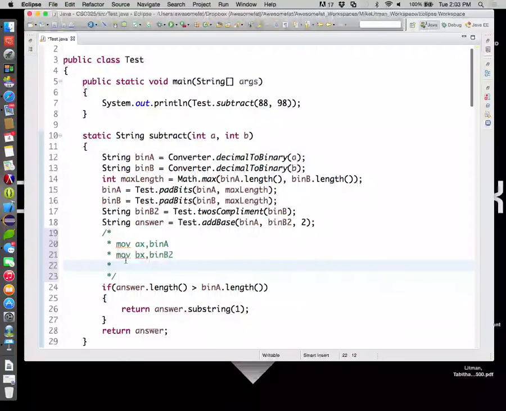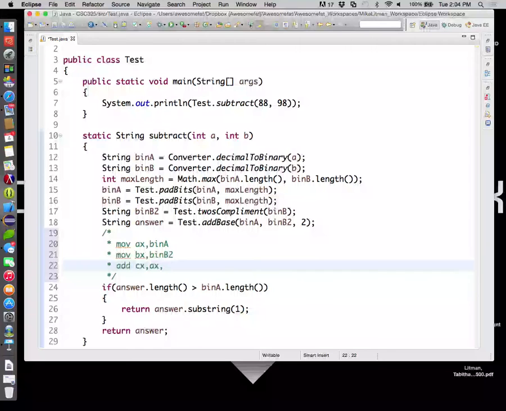AX and BX, in this case, are actually both 32-bit registers, but whatever, just roll with it here. So we're going to move these 2 values into hardware registers. These are built into the CPU, so we're kind of broaching the subject of assembly language right now. So we move this value into this hardware register, move this value into this hardware register, then we'll do an add.